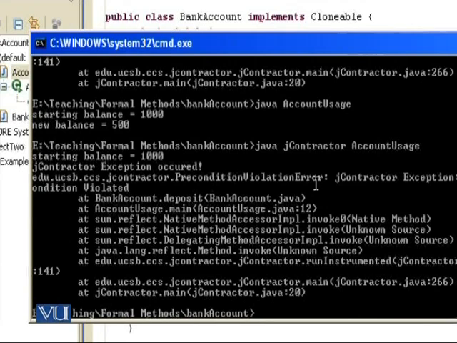And then it is telling me the details of where this precondition violation error occurred. Now we have seen two very simple contracts. One, an invariant condition, and the other a precondition. And see how this helped us in making sure that these contracts are not violated. And as soon as the contract is violated, an exception is raised.